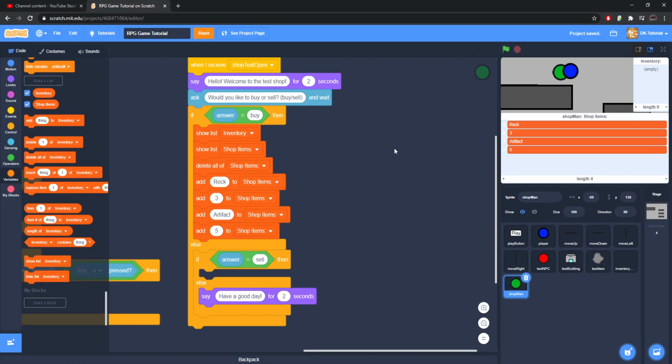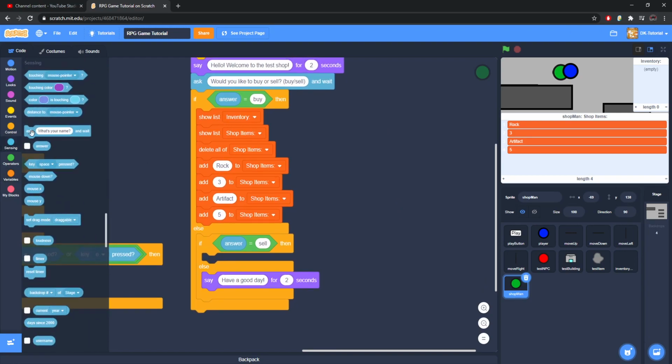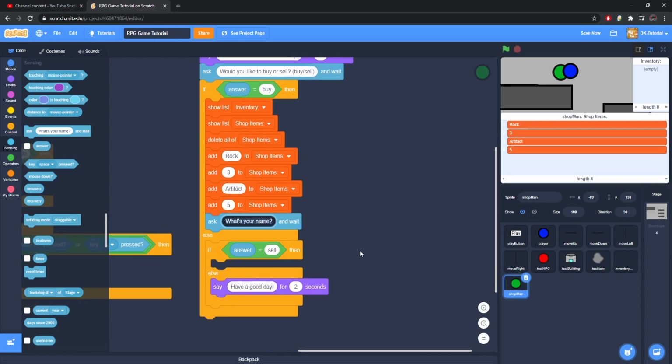Now what do we do? Now we need to set up the system for what we're actually going to buy. So in here, we'll grab another ask and put it right underneath the last shop item. And you would say, what would you like to buy? And then we'll put in parentheses just so they know what to type. Type number corresponding to the wanted item.